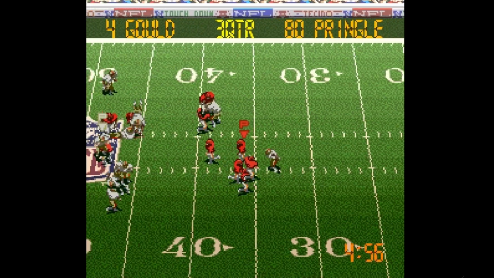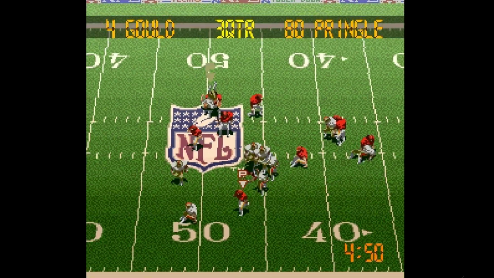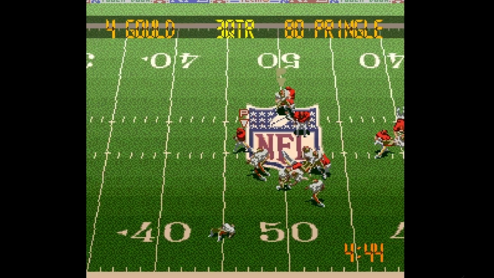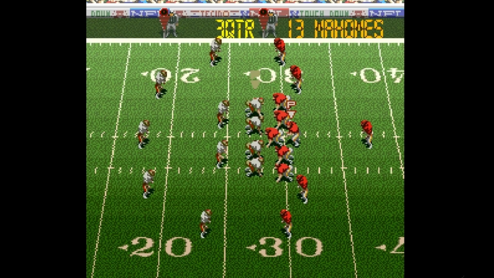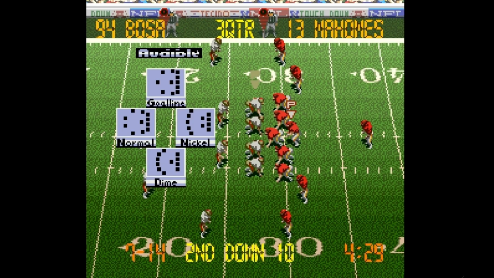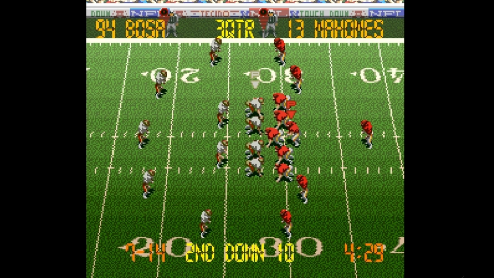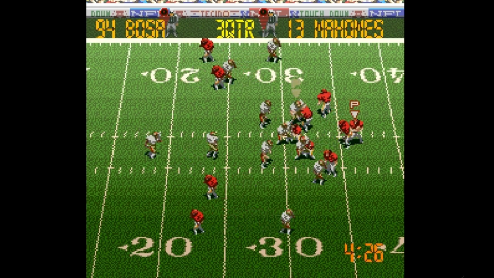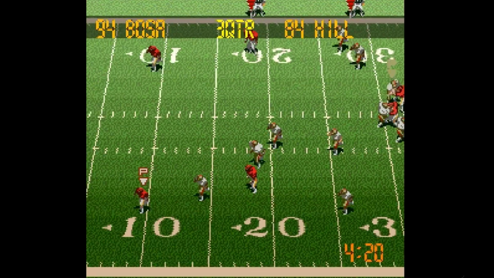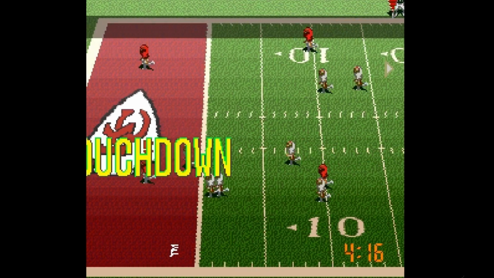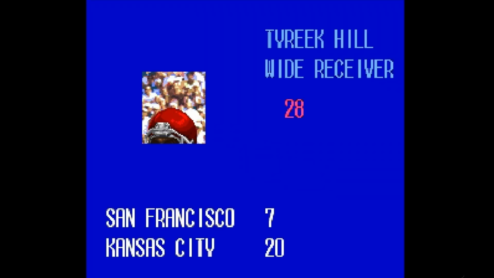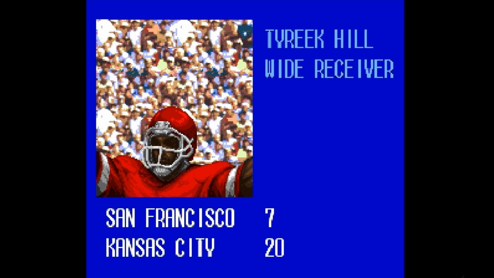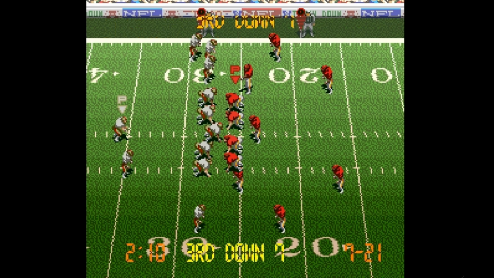This is Byron Pringle on the opening kickoff of the second half. He's getting himself quite a good return, giving Kansas City a short field from the 49er 28-yard line. Incomplete on first down. It's now second down. Mahomes wants Tyreek, and all his work in this game has now paid off with a touchdown. This is now a 21-7 game.